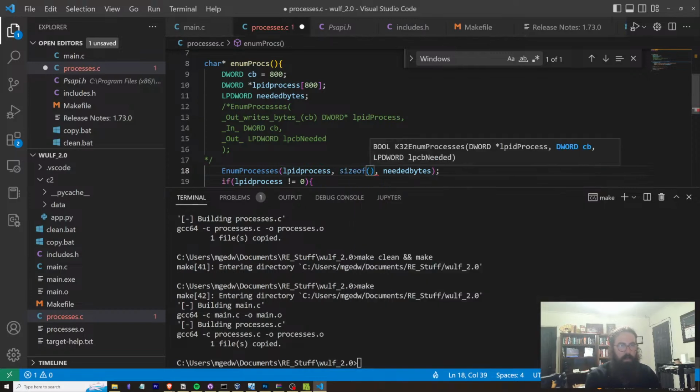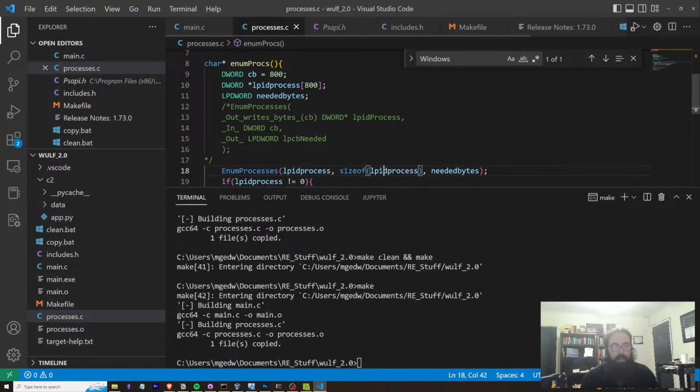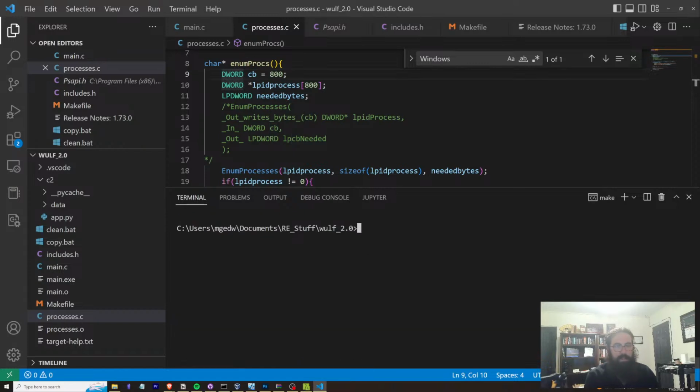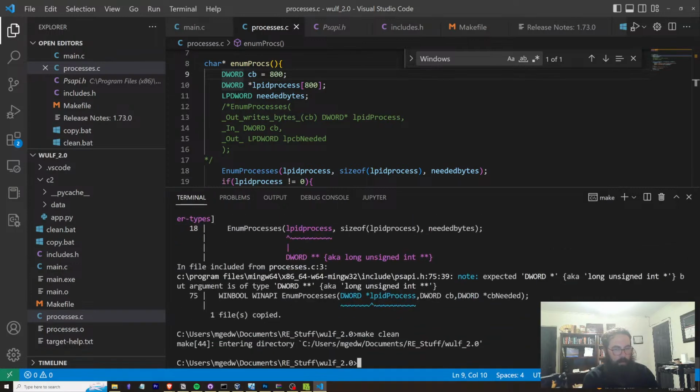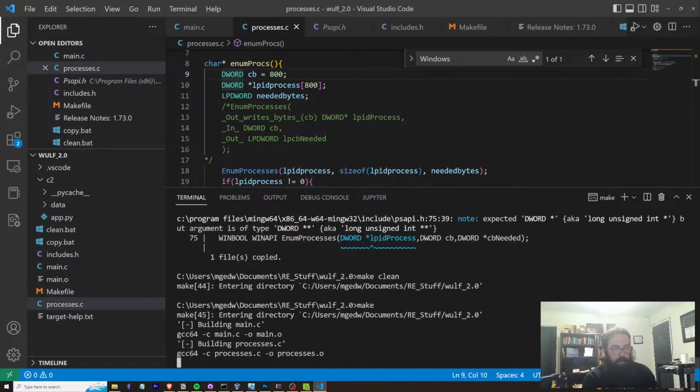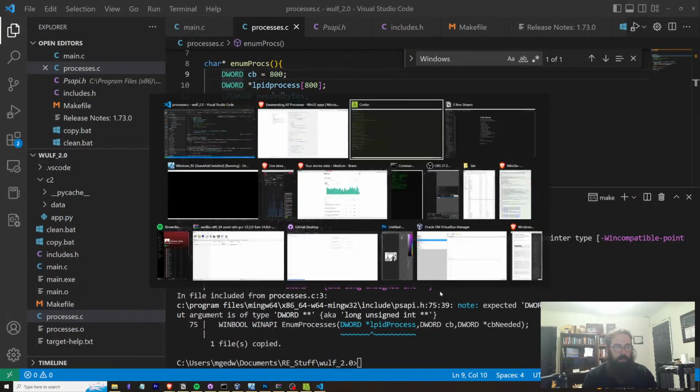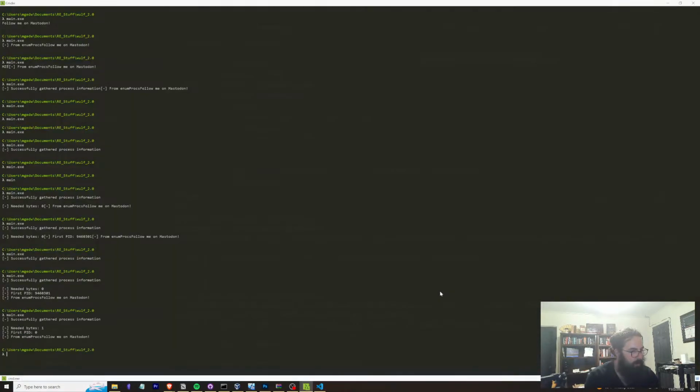So basically here, PID process, there we were returning like the size of this DWORD, which is not right. So that's definitely an issue. That should work a little bit better, at least. Few bytes, 1 byte. Nope, that ain't right either.